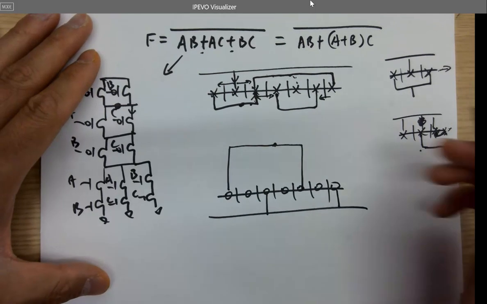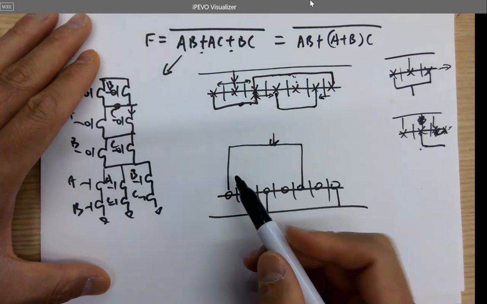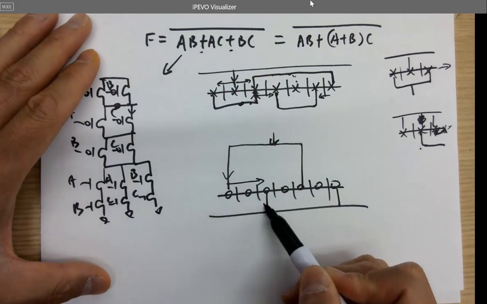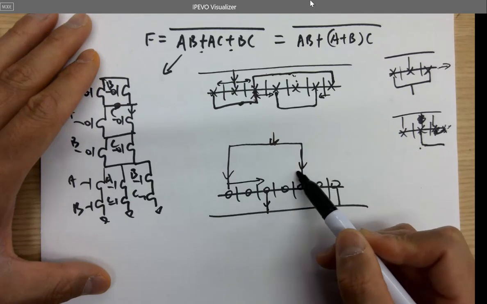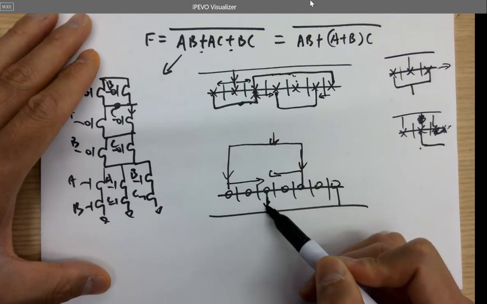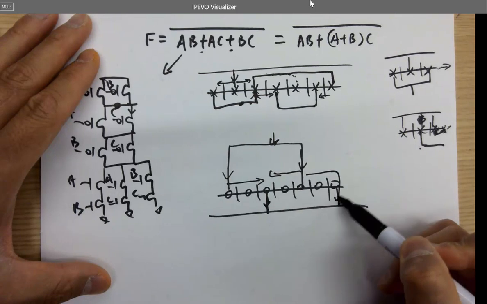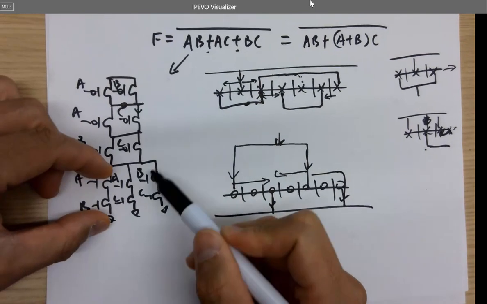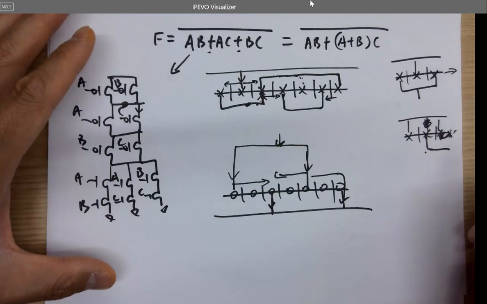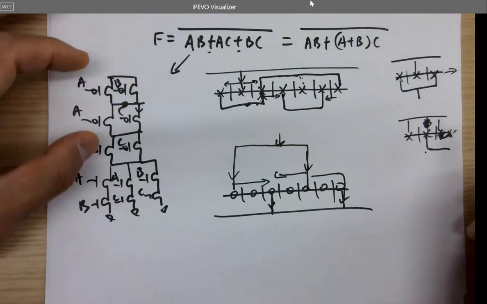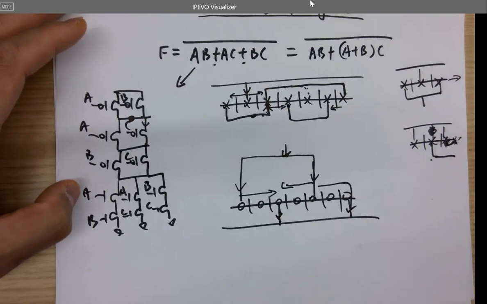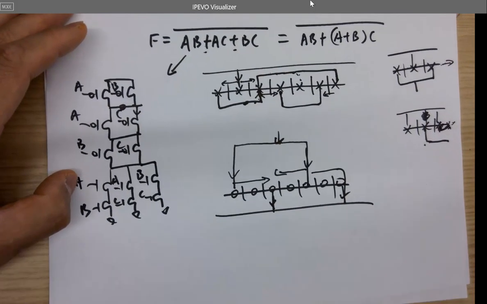right. Output current flows in here and runs through these two transistors, goes to the ground, and these two transistors merge to the ground, and these two transistors merge to the ground. So just two in series and in parallel with these two and these two. The NMOSes are always simple, easier than the PMOSes. I don't know why. But now let's come back to the PMOS and see if we can really figure that out.